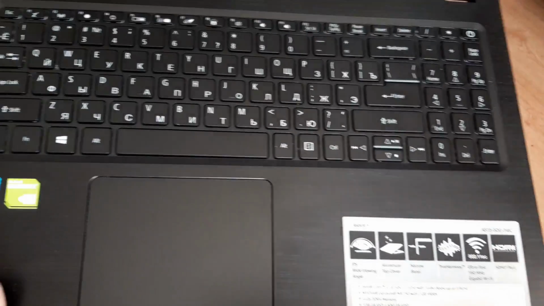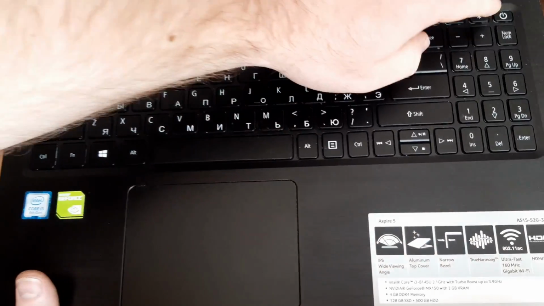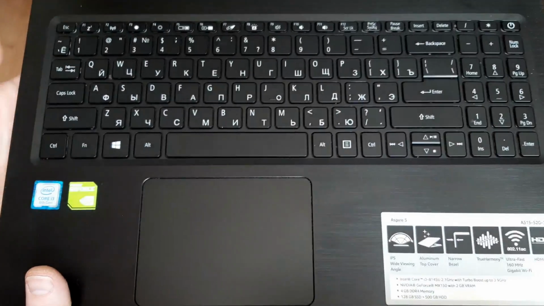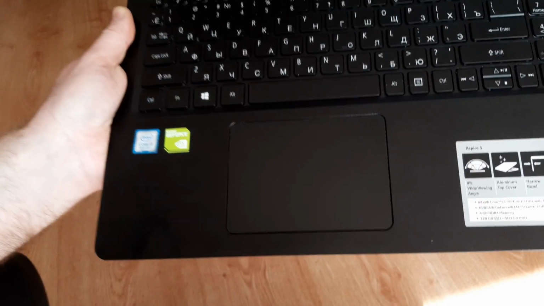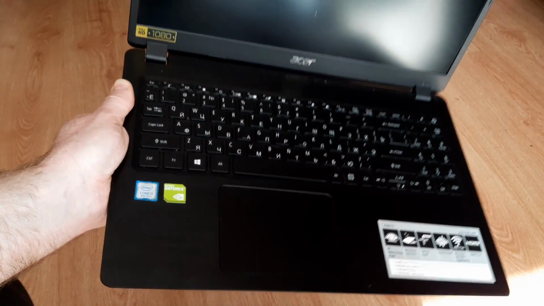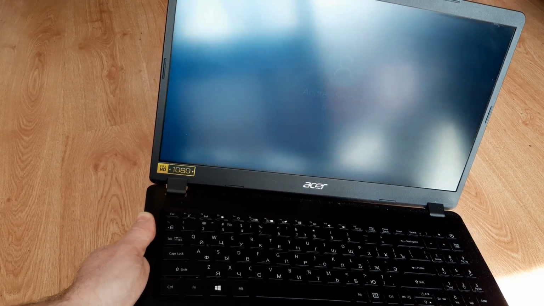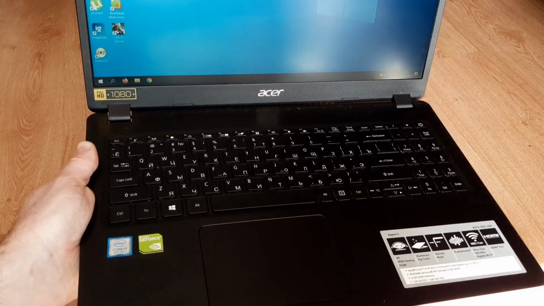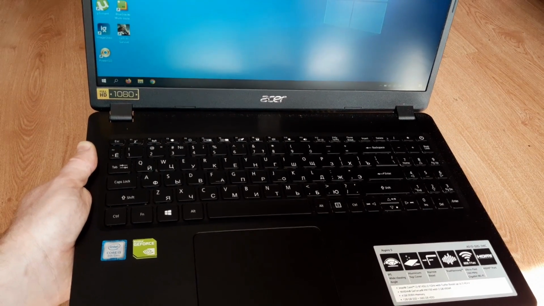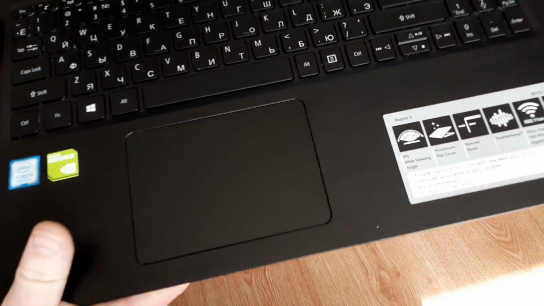This laptop has a keyboard backlight, which makes it easier to work when it's dark in the room. Thanks to the fast SSD, it's easier and faster to start any program and of course the operating system, which by the way is Windows 10 Home 64-bit. My laptop boots in about 10 seconds.